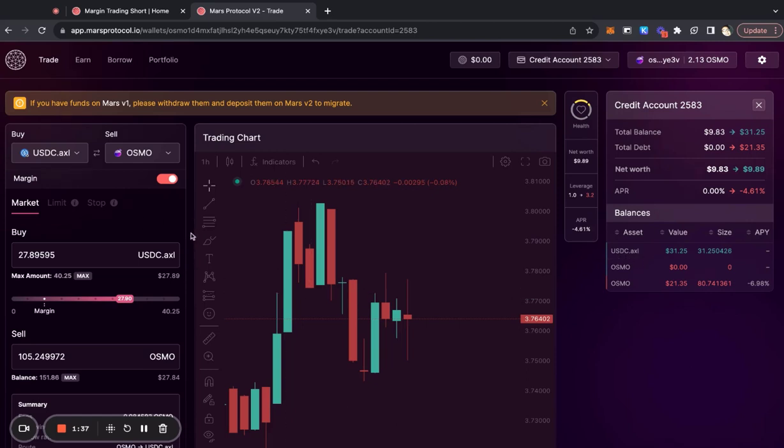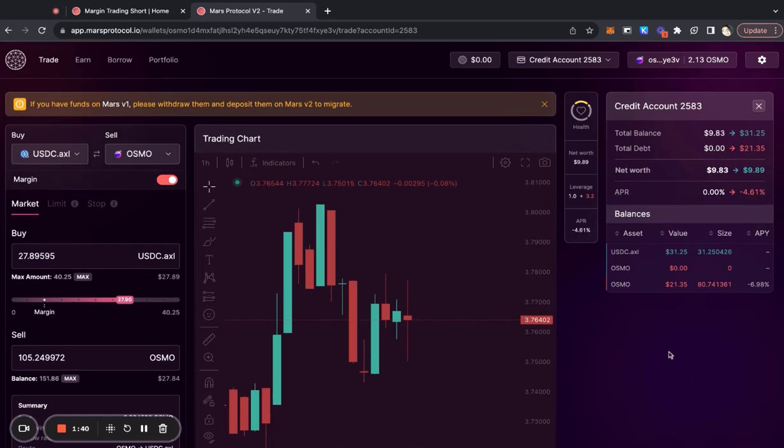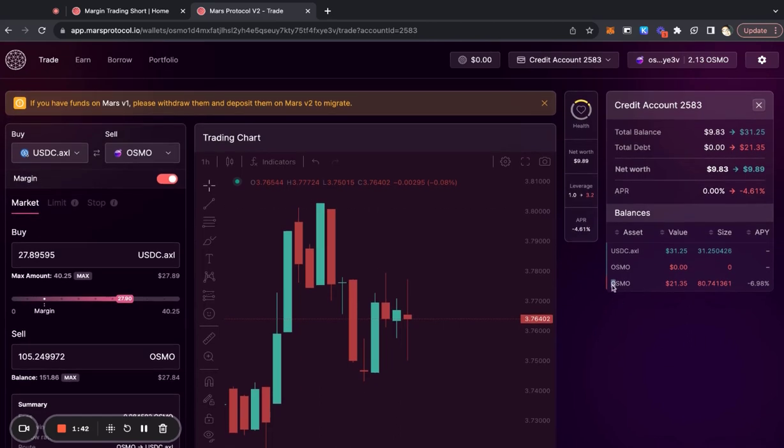So how exactly is this shorting Osmo? What's happening here is you have this Osmo debt, right? If the price of Osmo is going down and you're shorting, that means that your Osmo debt is much cheaper to pay off. Since you have this Osmo debt and you swapped out to stablecoins, and Osmo is going down in value, you can repay your debt with the stablecoins much cheaper and have some form of return. So that's the basic premise behind shorting.